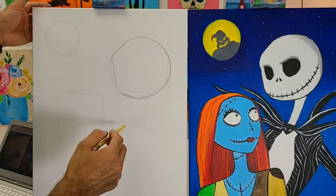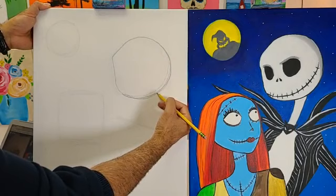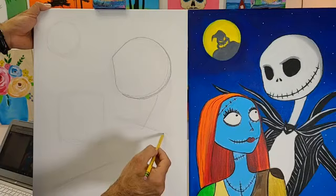His neckline is right in here, right? We already kind of blocked it out earlier. His neckline is right, not his neckline, but his shoulder line. It's right in here. We're gonna take our pencil right back down, near the back of the head. We're gonna draw a nice little angled line that comes down and connects to this line that we did earlier. Okay, and then we're gonna come up to the front and do the same thing.